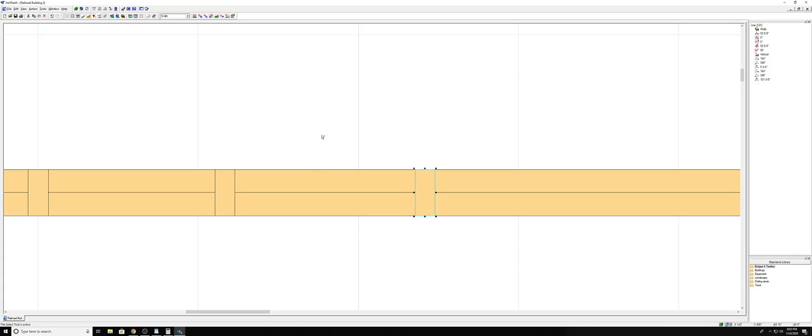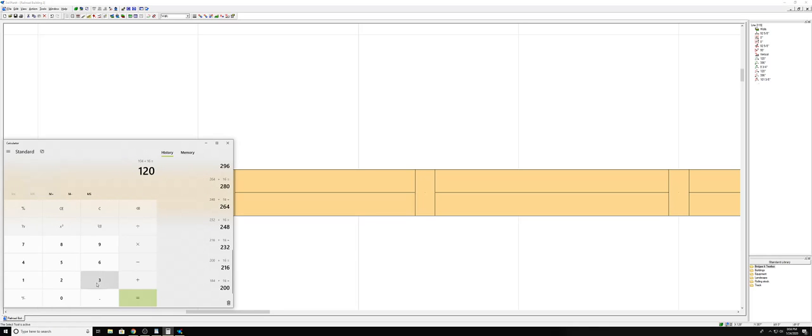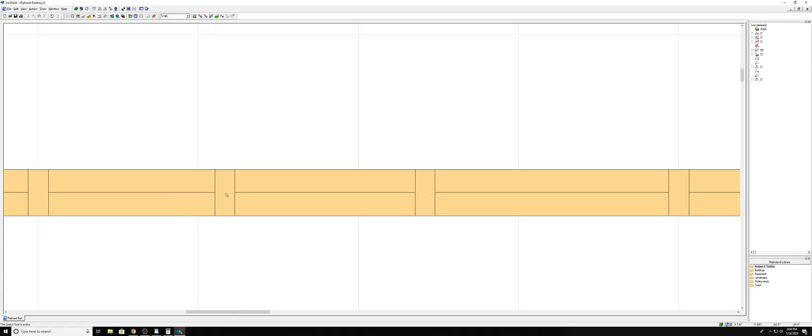One, two, three, and then the fourth one should be right there. So this one here is at 120. So this one here should be 136.